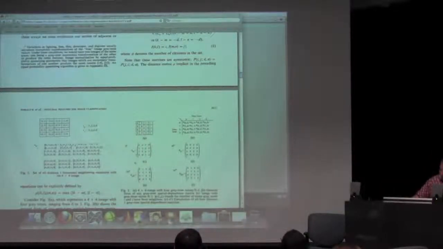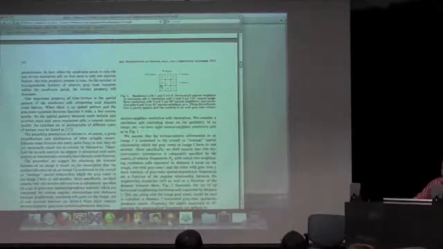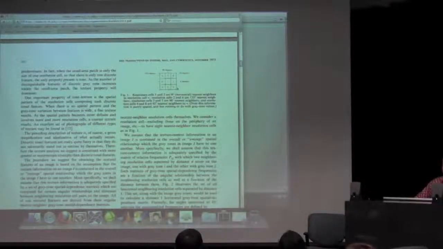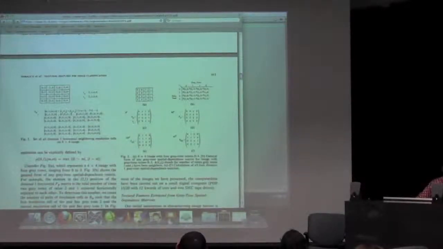All right. So this matrix, gray level co-occurrence matrix right here, is the 0 degree co-occurrence matrix. That means we're going to look in horizontal direction. So if you go back right here in this figure 1, 0 degrees means scanning across the image. 90 degrees up and down. 45 degrees on the positive diagonal, I guess, and 135 degrees on the negative diagonal. Okay. So we're going to form 4 matrices: 0, 45, 90, and 135 degrees. So that's going to be the gray level co-occurrence matrix.